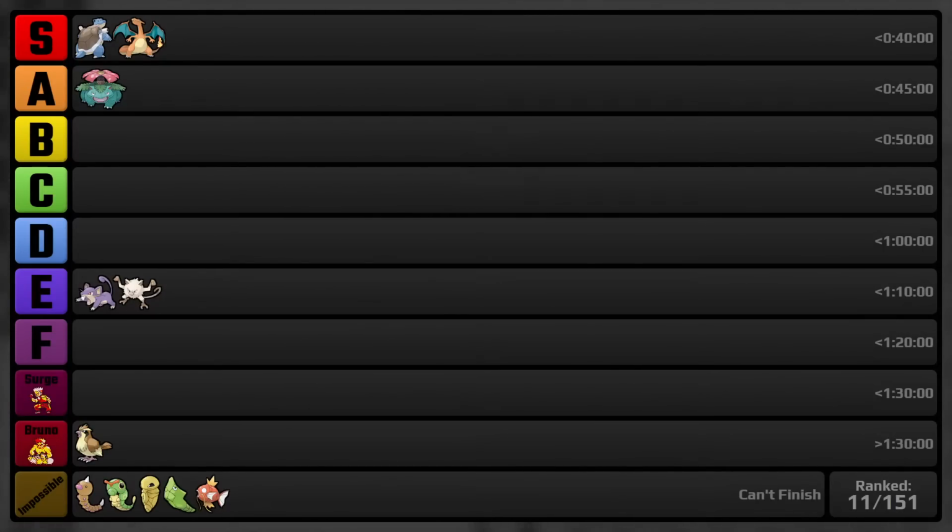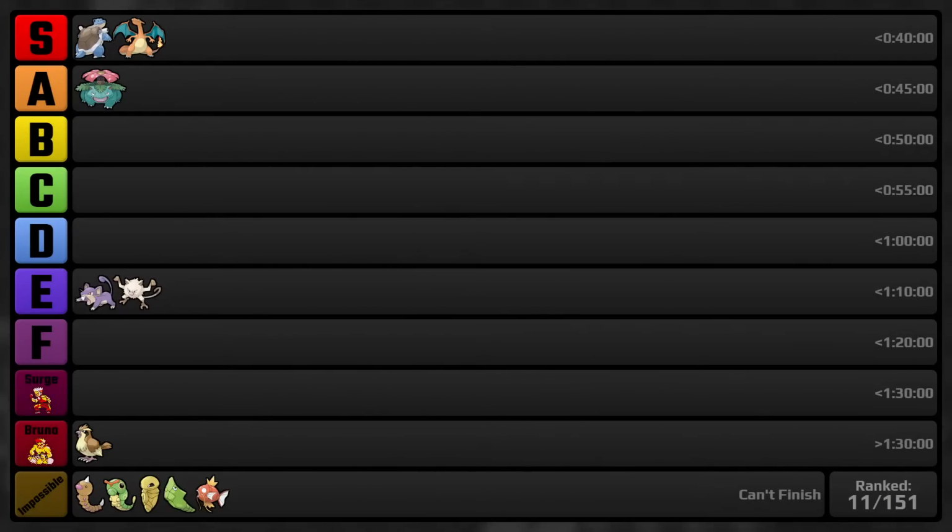Why is the impossible tier in that order? Magikarp should probably be ahead of Kakuna and Metapod. We can just fix that now. It's really just Weedle. Weedle is first because it has Poison Sting, so it can get the furthest in the game. That's basically it. I'll fix it later.